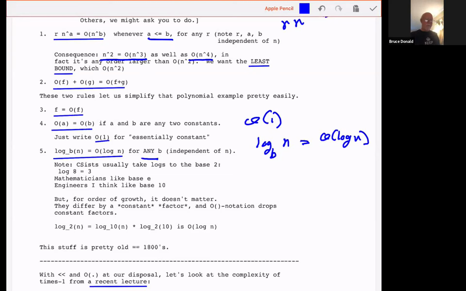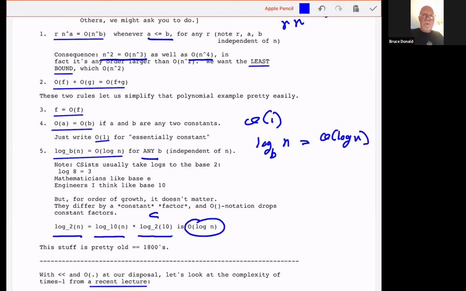But let's look at one example where we're comparing log base 2 to log base 10. If we have log base 2 of n, we can rewrite that as log base 10 of n times a constant, which is log base 2 of 10. So this is just a constant c. The whole point of this is that we want to obscure constant factors. So log base 2 of n is simply order log n. No matter what base you put a logarithm in, it will only differ by a constant from any other base. We just write order log n. And we'll do an example of this later.